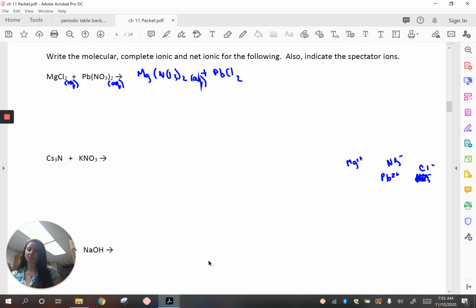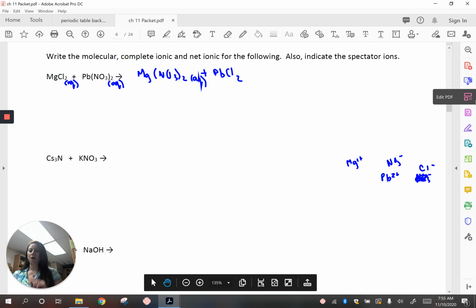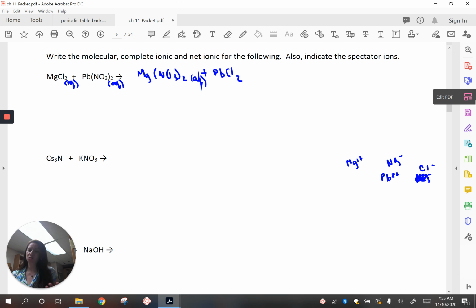So when you have something that is not soluble in your equation here, you have two options. You can either write (s) next to it, meaning that it's a solid, it's going to precipitate down, or you can write a down arrow if you prefer. I'm going to go ahead and write a down arrow, meaning that it's a precipitate, it's a solid, it does not dissolve. So this is called the molecular equation. This is the equation we're used to. So the normal equation, balanced, and then just added to it the phases, whether it's soluble, meaning you write aqueous, it's in water, or you write (s), or down arrow, meaning that it precipitates, it is not soluble.